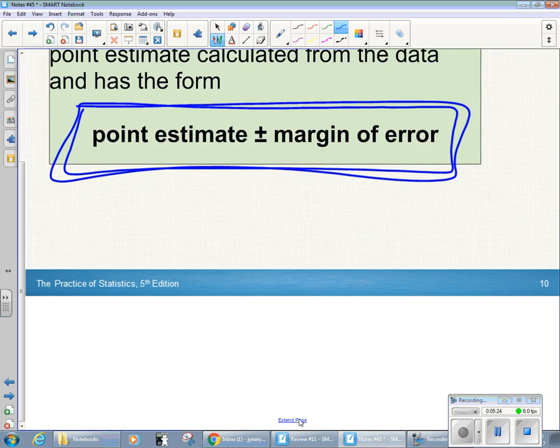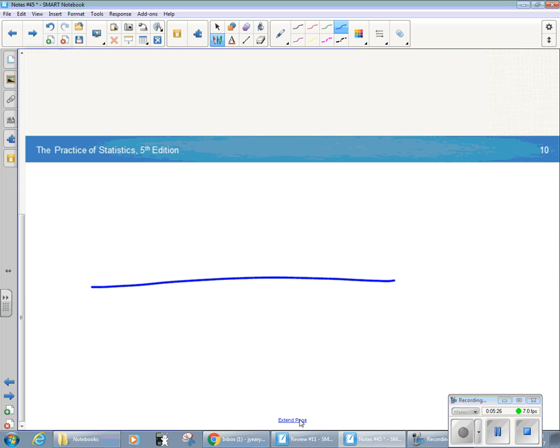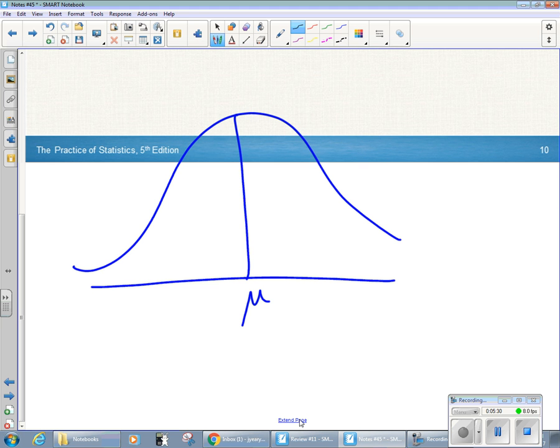Basically, if you look at your curve, here's what we're going to do. Here's the true mean. We're going to take some value, let's say x bar, and then we're going to build a distance. This would be the plus side, this would be the minus side, and hopefully by creating this interval, somewhere along that interval we will actually capture, yes, we're going to use capture-the-flag language, we will capture what that true mean really is.